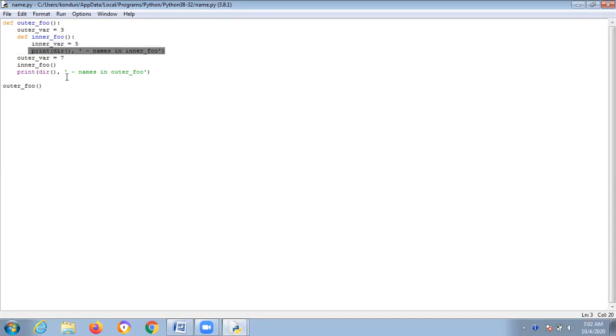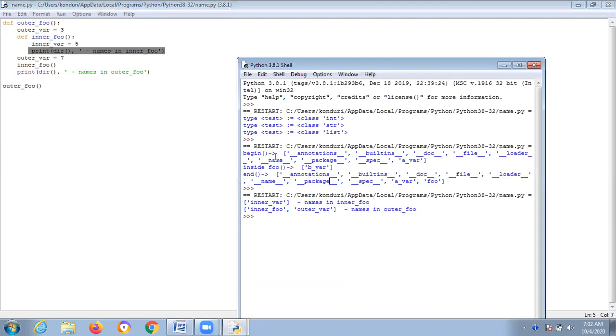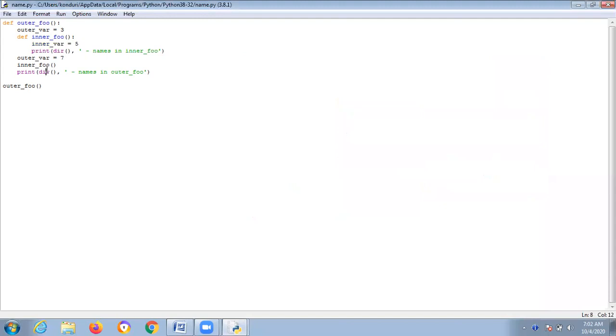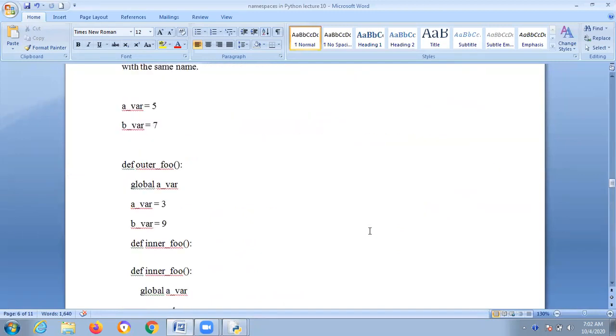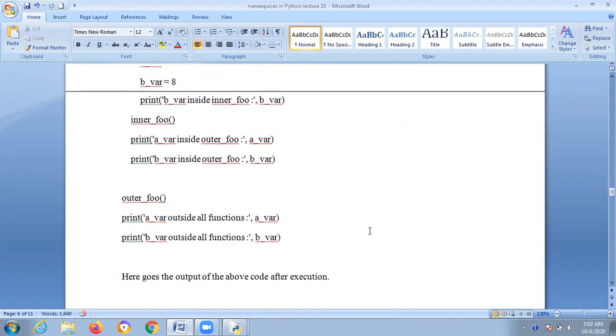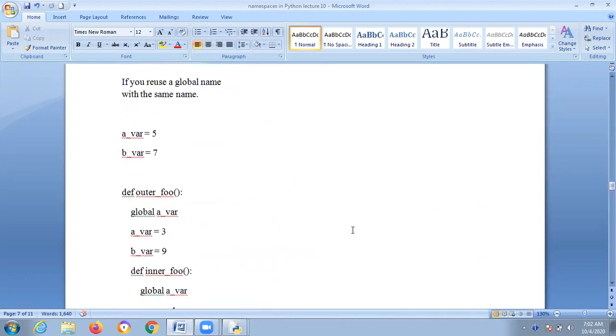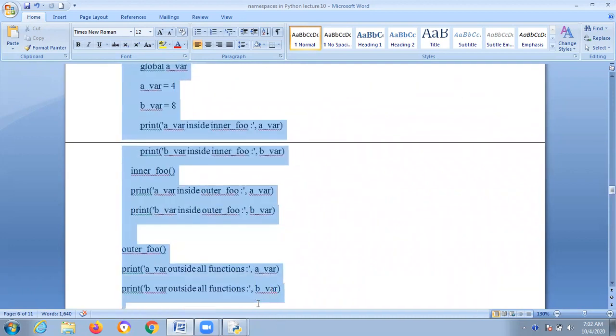First it will print this one and next you are going to print names in outer f4. Okay, inner underscore where and outer, inner underscore f4, this one and this one. It will go function-wise only, nested function. You need to understand the namespace and scope of the function in Python. That's the very important aspect to know. So likewise you have to use so many examples. Here your values will be there now. You need to understand the variables.